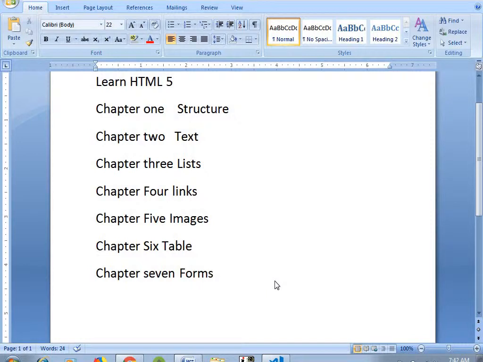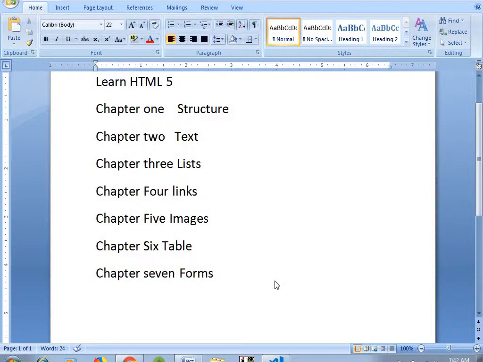It is the structure of a website where you can design the complete structure of your websites, which is the very basic things. You learn step by step how you can make your websites.